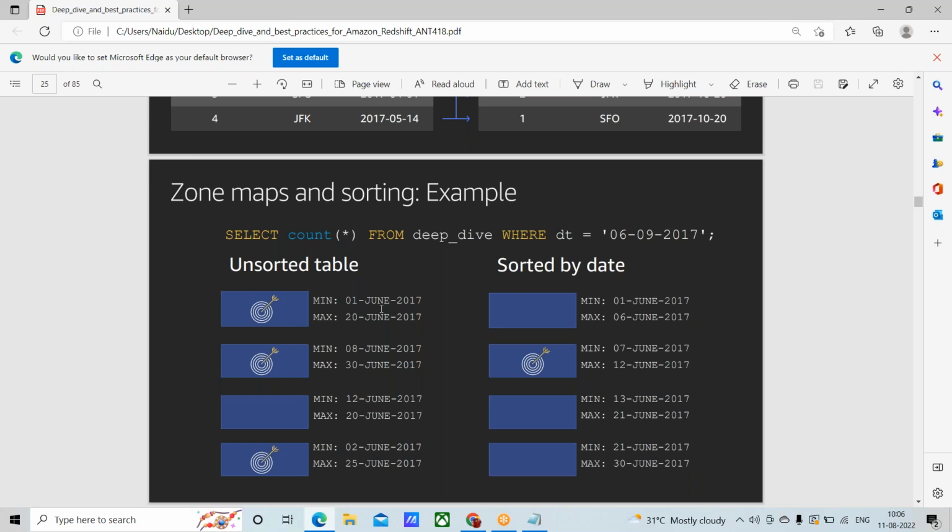So based on the data, it will store with min value and max value. Of course, it's all an internal mechanism. We don't need to worry. It will understand where it stored the data, and it will get the data. We just need to know how to create a sort key and how the sort key will function.